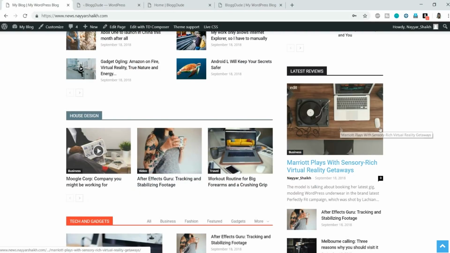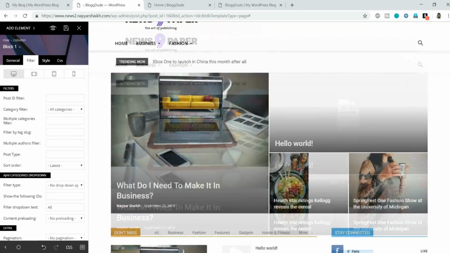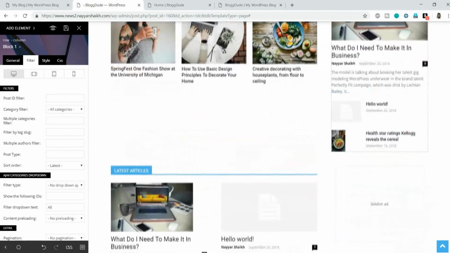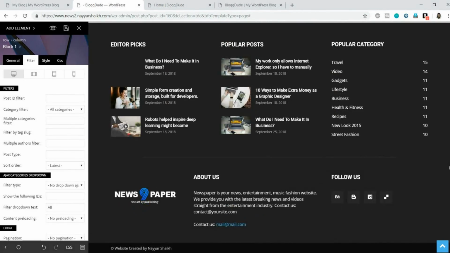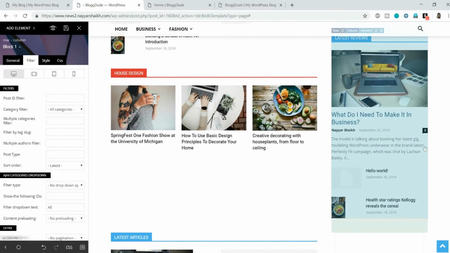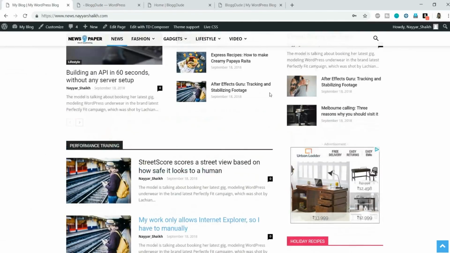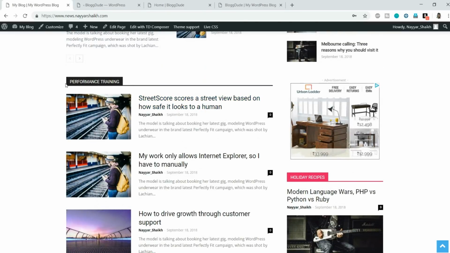Now after this we have some more, so you can just stop over here if you want. If you think okay, this is enough, I don't want to add anything more, you can just stop over here. But I just want to show all those different designs, and not all of them are the same. Okay, let's add this thing, performance and training. Okay, this is different, and we have some ads over here. So let me add these things.